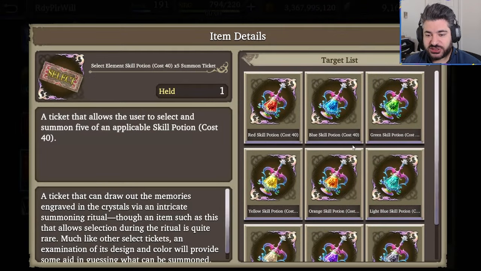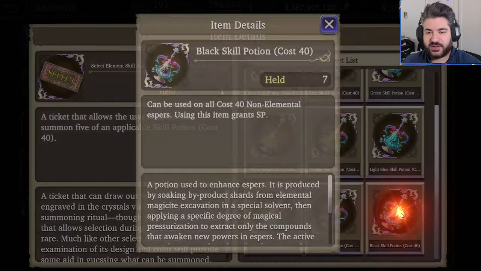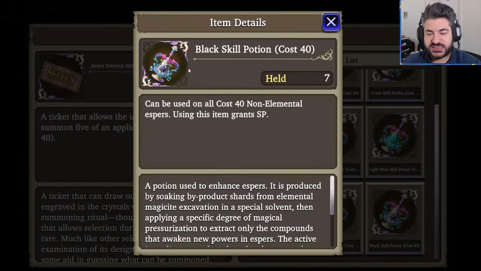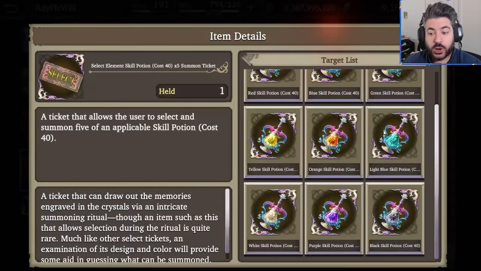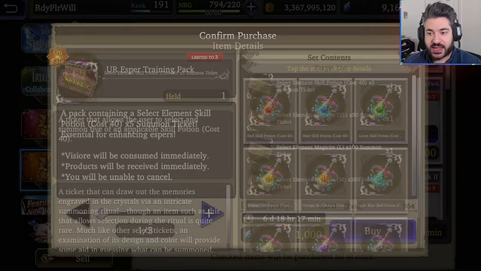At least these other potions you can get every 4 to 6 weeks when they reset the Mog shop, that you can exchange your free match and I think it's arena medals for them as well. But if you are looking to level your elementalist Espers, which are typically the best Espers in the game, I highly recommend picking up a couple of these just so you can more efficiently use this black skill potion and not burn all your other elemental ones trying to do so.